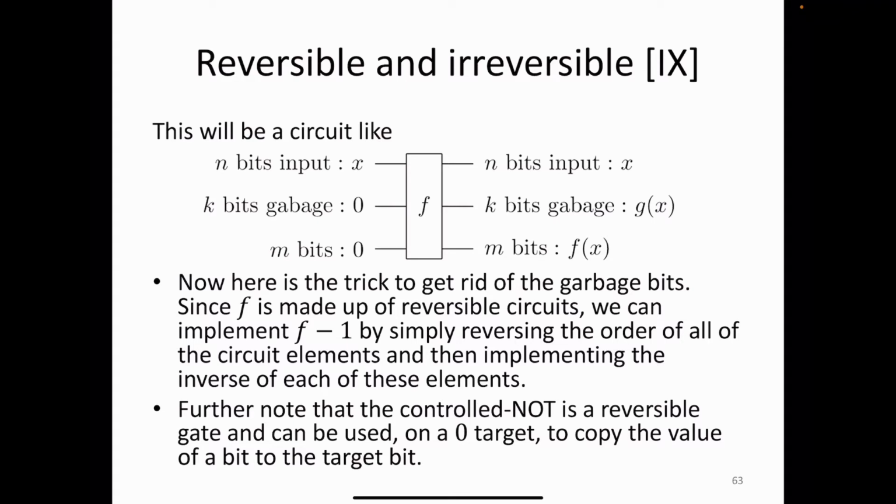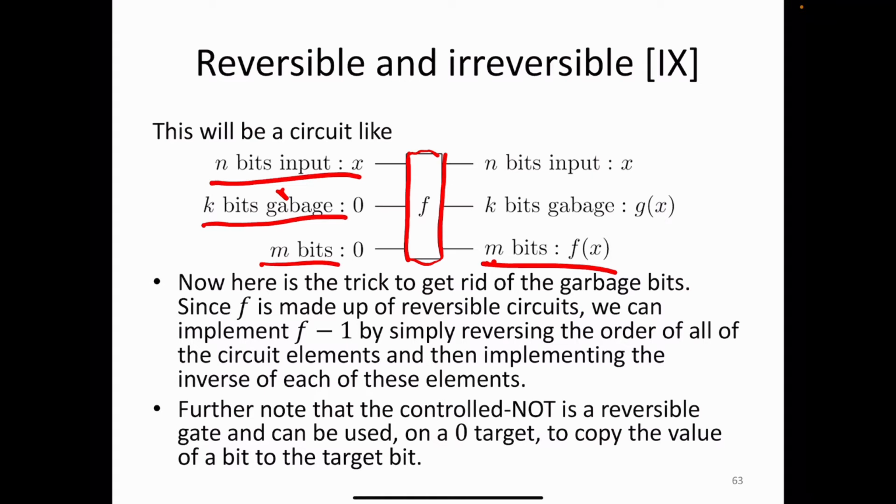So what you see here is a very simple circuit diagram. You will see more of these later in the lecture, but how you read this is from left to right. You see your input bits here on top with x. It's n input bits. You have k garbage bits, and you have m output bits. So also starting in a well-defined state in the input register. Here you have your unitary, your function that you implement in terms of a quantum computer, function f, that takes all this. The garbage bits still remain garbage bits, but you do something with them, so they will end up in a different state than before, and hopefully your output bits, if you do everything right, end up in the state f of x, the function that you really want to compute.